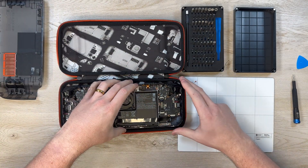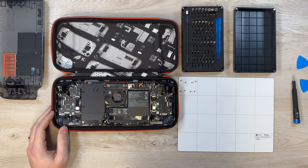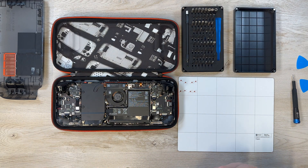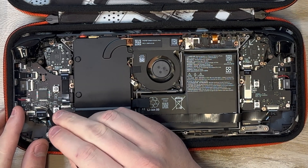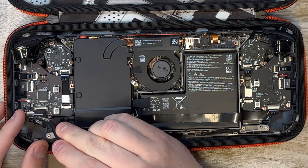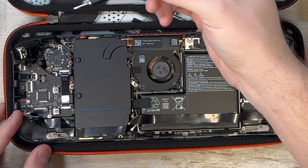At this point it's time to take the heat shield off. You'll notice there's a ribbon connector that runs across the bottom of the heat shield. I've found that it's best to just unplug this ribbon connector on that left side just to make sure it doesn't get bent or damaged at all. I went ahead and used the iFixit tweezers here. You have to flip up a little plastic cover and then just very gently lift that ribbon cable up and out over the little pieces that hold it in place. That's the only ribbon cable you need to remove, and now you can go ahead and unscrew the heat shield.